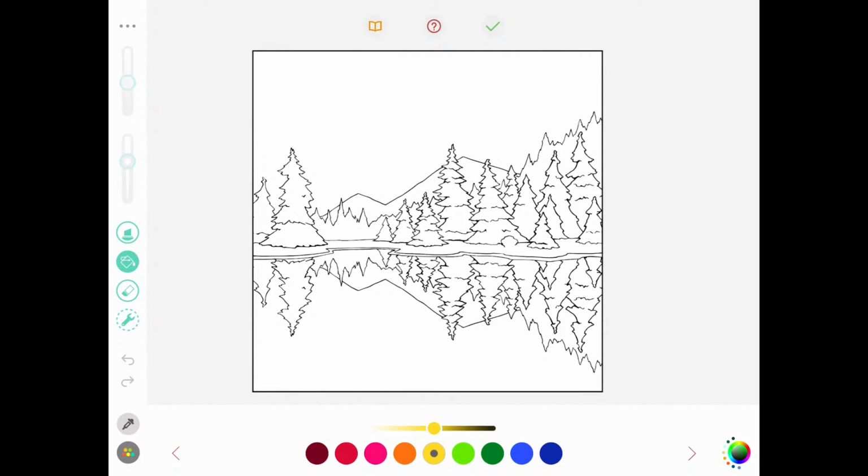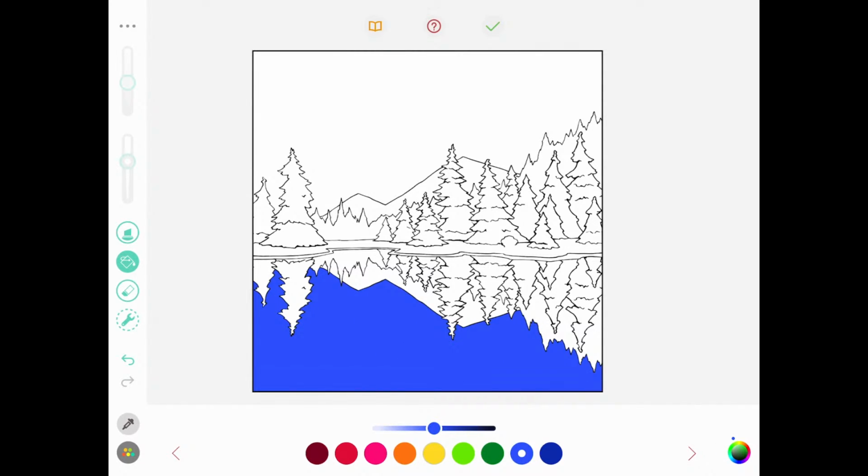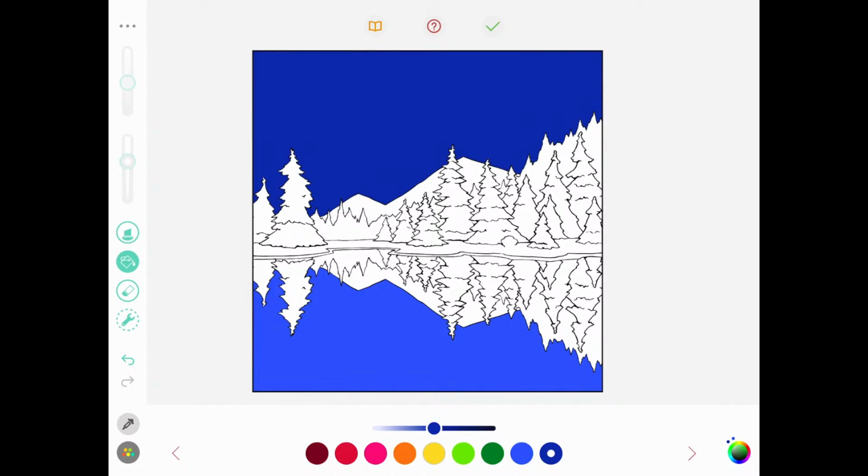When we were in Moab earlier this year, the Northern Lights were showing up here, which was pretty cool. I'm going to go fill. There we go. And this I'm taking up here, darker. And then if I wanted to get a marker, dragged brush, I wanted to add some Northern Lights.